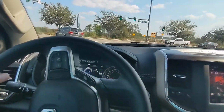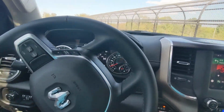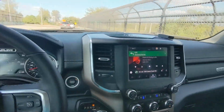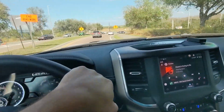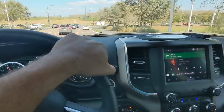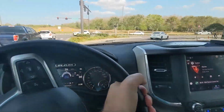When you buy a brand new $70,000 truck, $70,000 before all the extras, and you order it just how you want it, and there's a couple things that are wrong, like the off-road pages are missing. Even though I never need that, it is nice to know sometimes which way your wheels are pointing, without having to hang your head out the window when you're in some off-road type situation. So that would be nice to have. But it's missing from this truck, and they said I'll probably never get it.